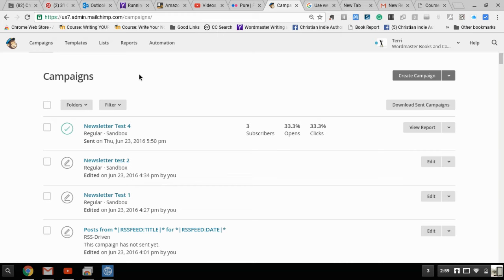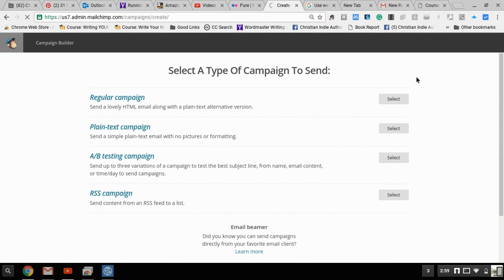When you come into MailChimp, you'll see these tabs across the top, these little links. Just click on campaigns and it'll get you to this page that we have here. Now you're going to see this button here and it says create campaign. Simply click on it and it will take you to another page that will ask you the type of campaign that you want to create. Again, campaign is just another word for email.